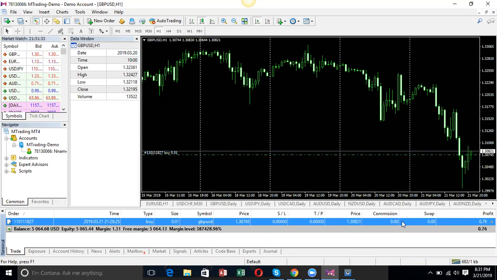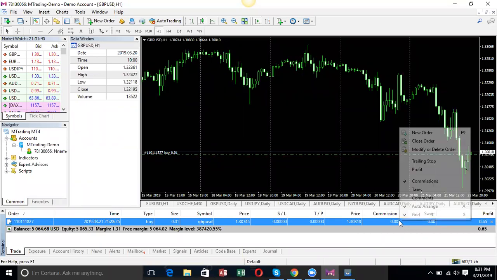Then for me to close this trade, I have to right click. When I talk about right click, I believe we know what I mean. You right click, you will see the option of what? Close order. If this is the first time you're placing this trade, there will be a dialog box that will require you to accept an agreement by ticking a small box down, signifying agreeing to the terms that have popped up.